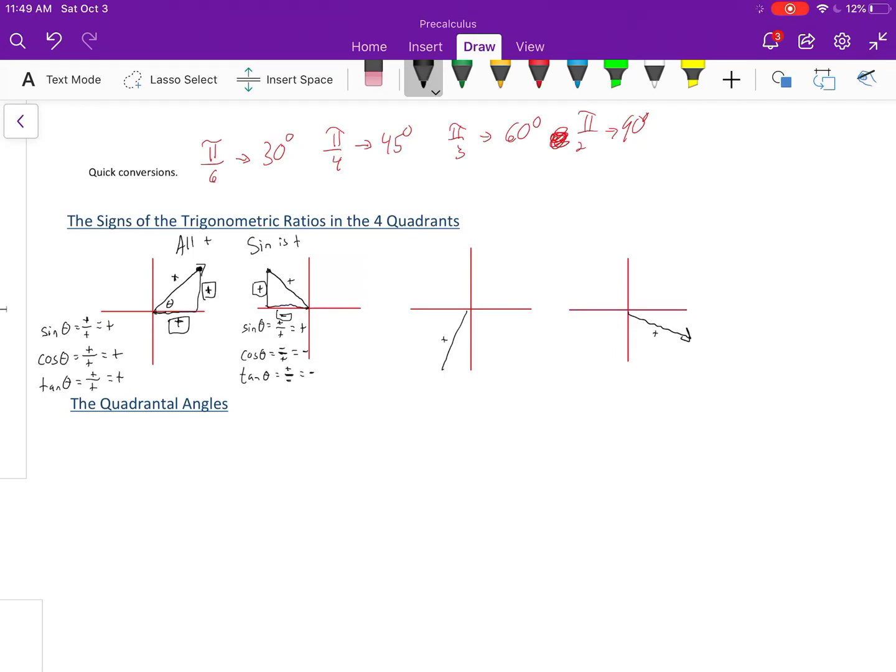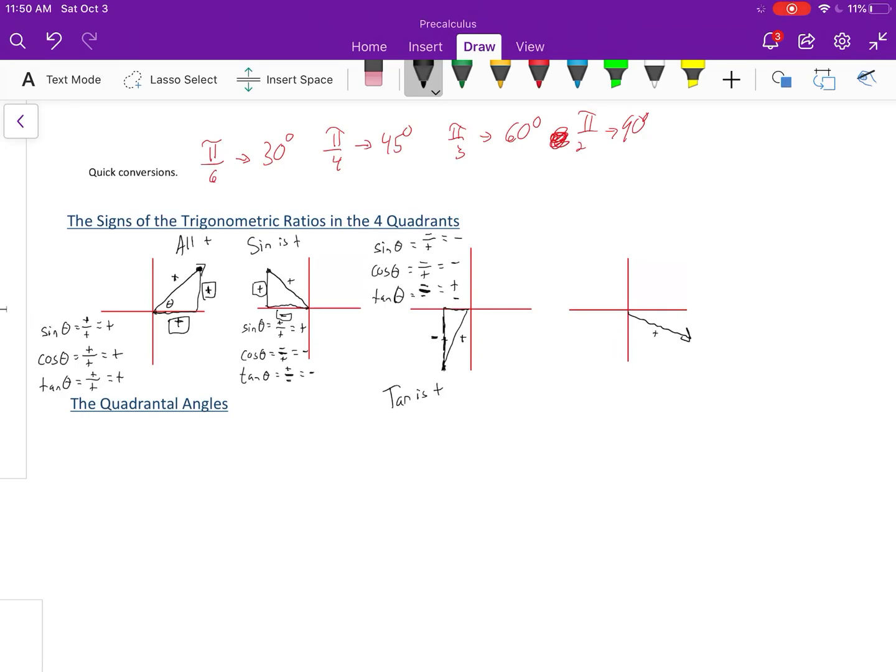Let's go ahead and look at the third quadrant. We'll do our work maybe up here. Sine of the angle, cosine of the angle, and tangent of the angle. And to get to this point, we have to go left, which is negative, and down, which is negative. And I'll put the positive over here with our hypotenuse. And so sine is opposite, which is negative, over hypotenuse, which is positive. Negative over a positive is negative. Cosine is adjacent, which is negative, over hypotenuse. So that's negative. And then tangent, however, is negative over a negative. Negative divided by negative is positive. So in the third quadrant, tangent is positive.